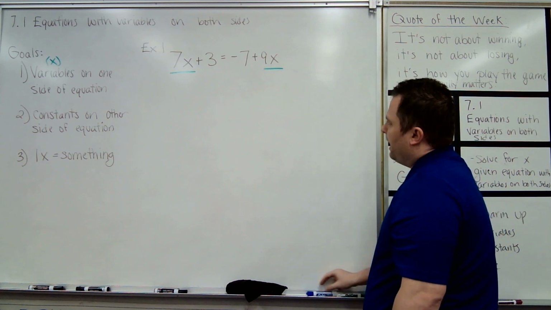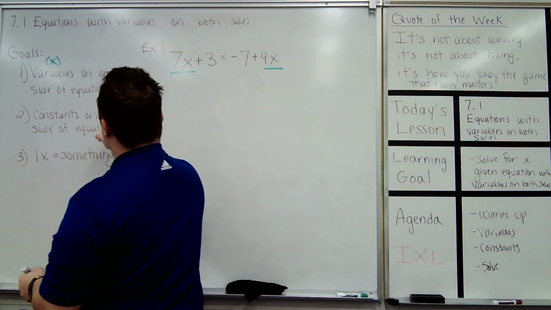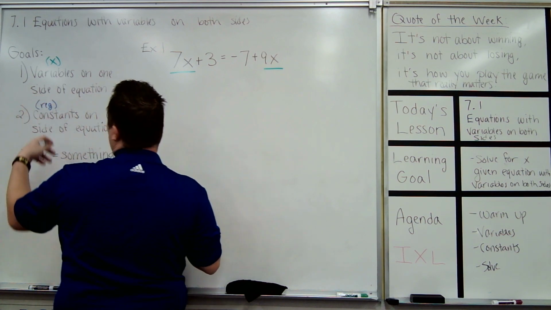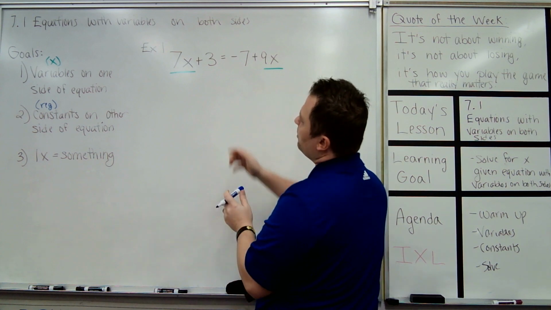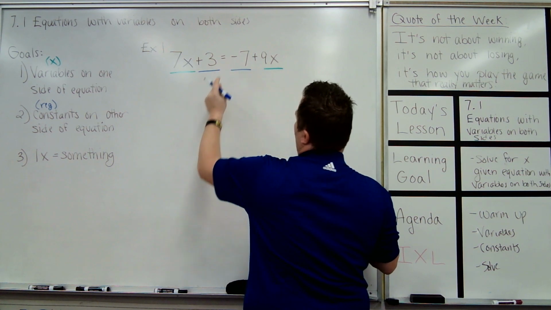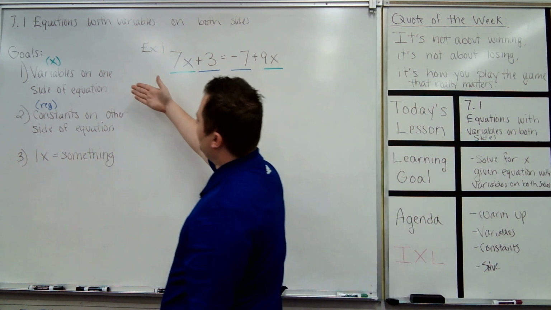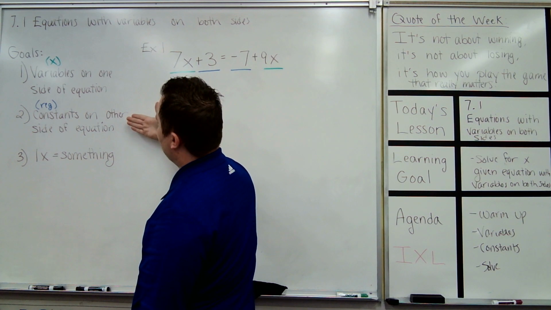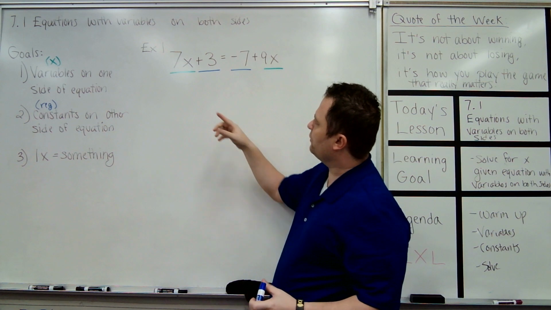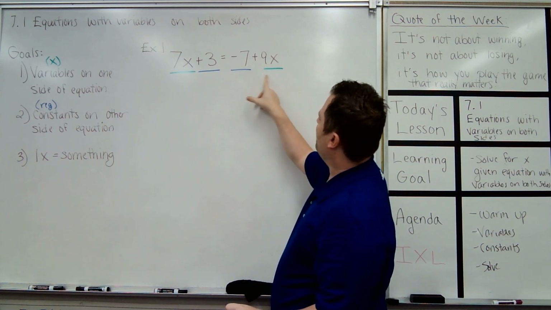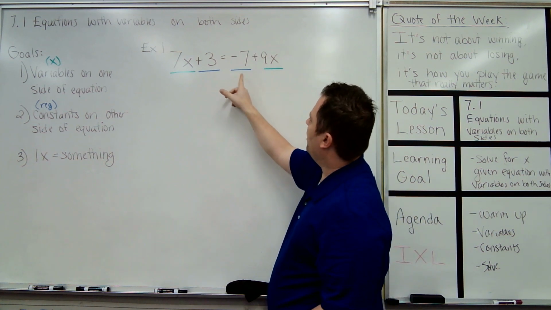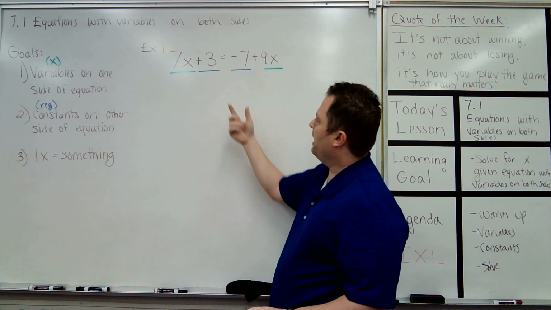Okay? And when we say we want the constants on the other side, we mean the regular numbers, the numbers that we know and love, the numbers on the number line. We mean the 3 and the -7. So our first goal was to get the variables on one side of the equation and the constants on the other. As you can see by the colors that I've chosen, I have variables on both sides of the equation marked in green, and constants on both sides of the equation denoted in blue.